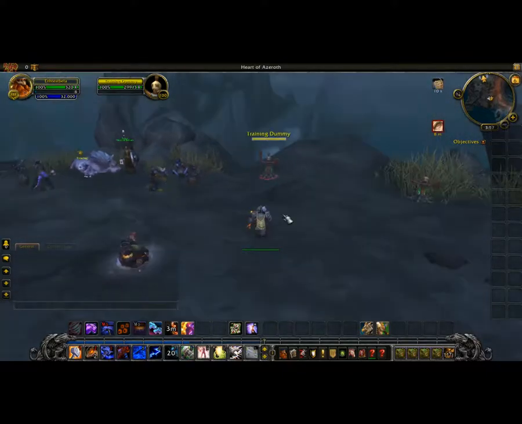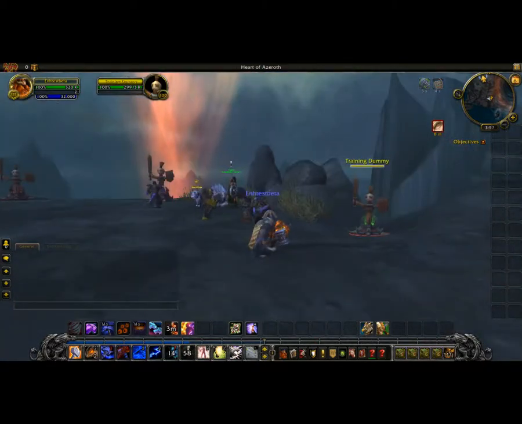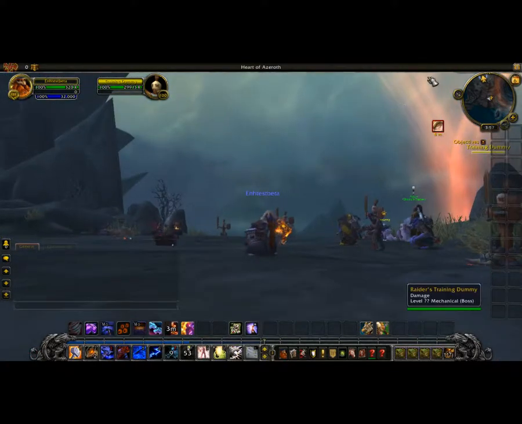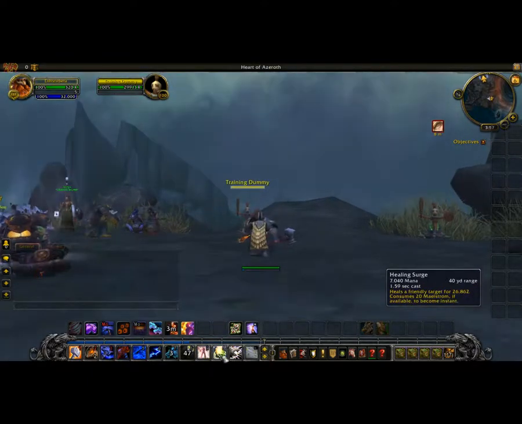Doom Winds. This is what Doom Winds is going to look like. This is our weapon ability. Yep, that's it. It's just going to put a little bit of wind around your hands. The effect is really crazy, but that's all it's going to do. We have Ascendance, which we talked about. We'll use that in just a minute.